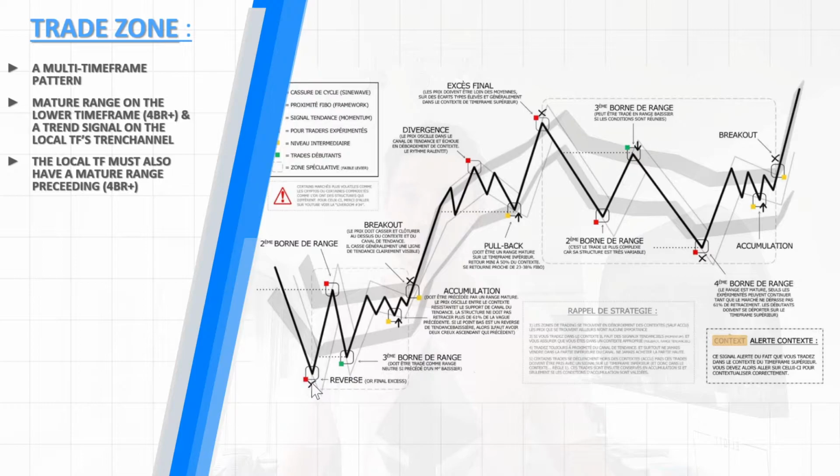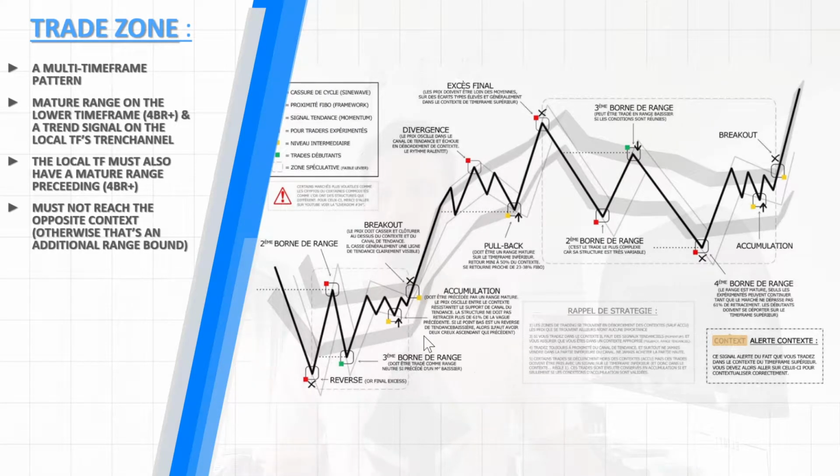So you need to clearly see the market bottom or the market top, which is the first range boundary, the second, the third, the ones you know about, and it's after the third, when you retrace to the opposite context, the fourth range boundary, okay, that at that point the accumulation sets itself. Okay? Absolutely important that you guys understand that. You need to be dealing with at least the fourth range boundary. It can be 4+, 5, 6, 7, whatever, just at least number 4.